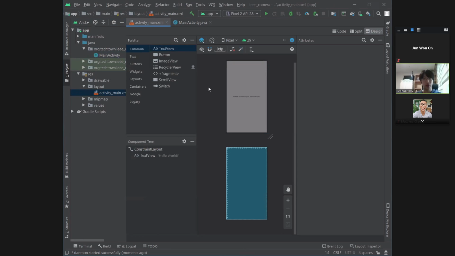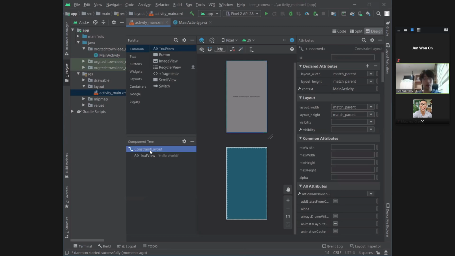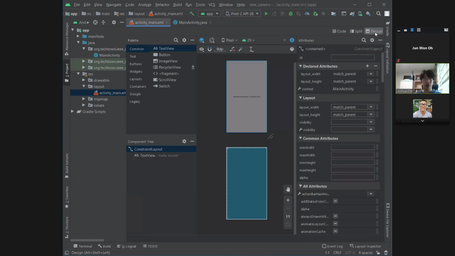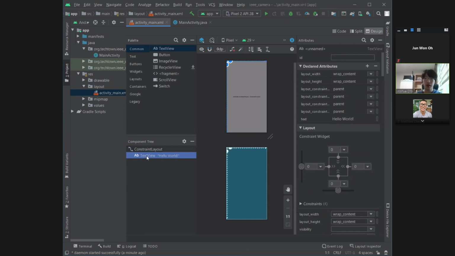And then what you're gonna do is, you could change the code on the code section, but design might be a little bit easier, so we're gonna use design mode. So click text view, and then click delete key.